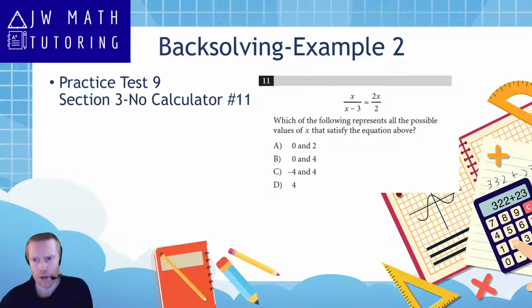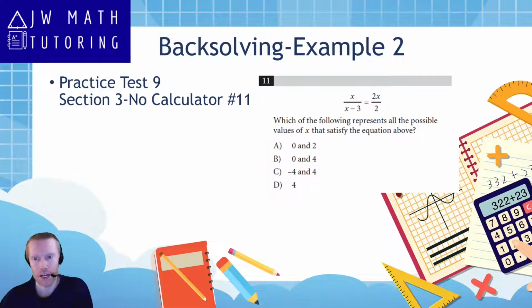So here you have an equation, and we want to know all the values of x that satisfy this equation. The traditional way to solve this would be to cross multiply, and then you end up with a quadratic equation, which you can solve either by factoring or quadratic formula or whatever method you want. However, that is a fair amount of work and could take more time than you may want. So I'm just going to show how you could solve this one by using back solving, by plugging in the answer choices and seeing which of these values work.